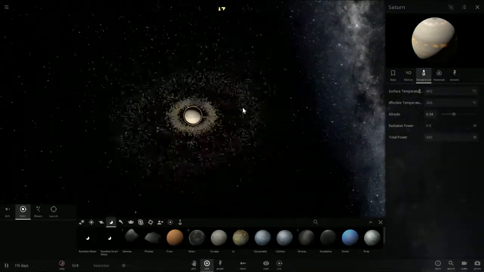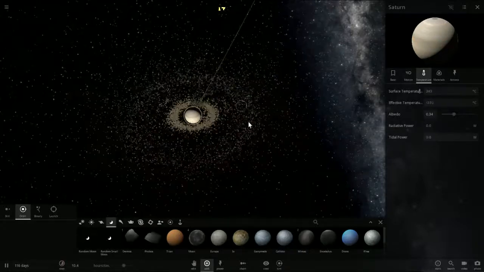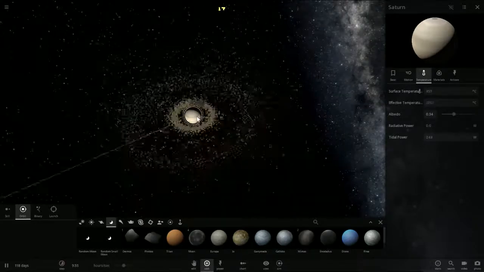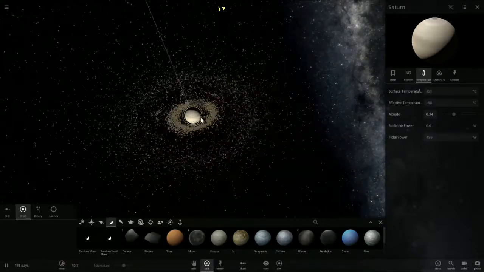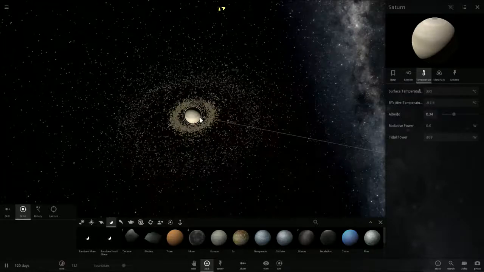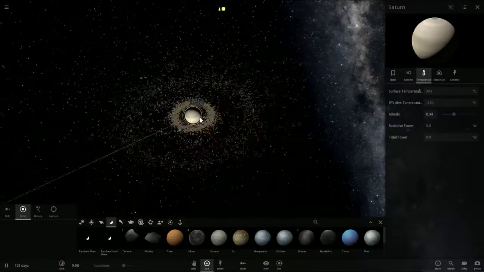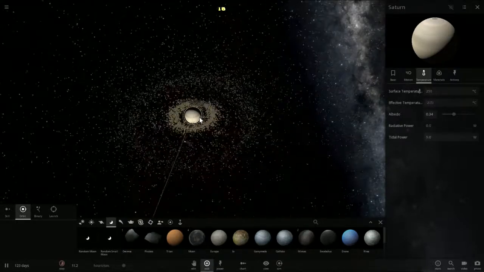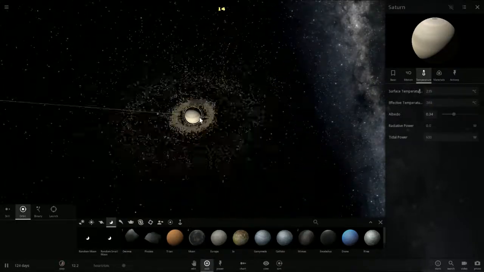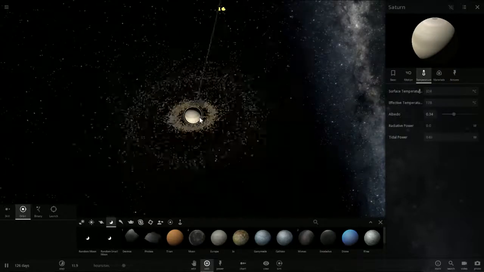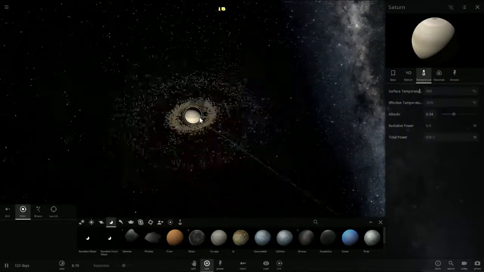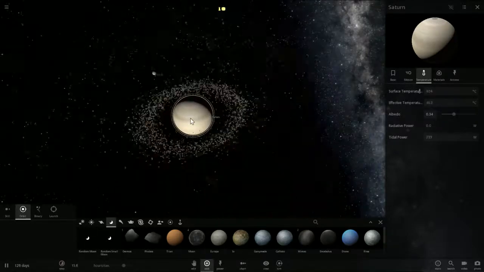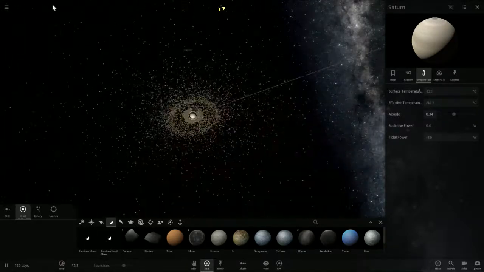I don't know what you guys think. I think that when Saturn was first forming, Saturn had a huge ring around it, and some of that debris in that ring system formed a gigantic moon, a little bit smaller than the Earth, and I think that is how Saturn has gotten gaps in between its rings.